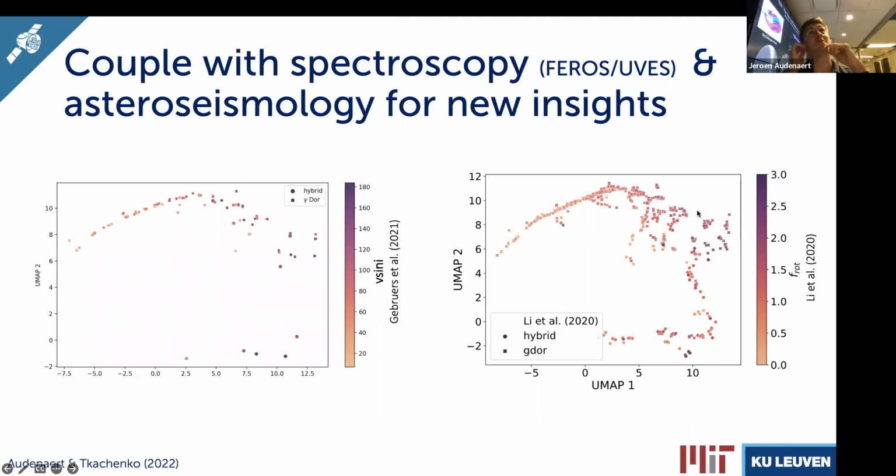I think it might definitely be a possibility. We first need to do some more research and see how exactly that shifts as well. But because we also find a correlation with the V sin i for different types of rotation, it might actually work as well. Now it was specifically for gamma Dor stars that it was working very well, and their hybrid components, because there we know that rotation can actually impact the frequencies. So it might depend on the underlying variability type as well, whether we can use it or not. But I think it's definitely worth exploring more and seeing for which type of rotation and for which variability types we can actually measure that. Okay, maybe I'll contact you then to see how we can do this. Yeah, perfect. I would be very interested in that.